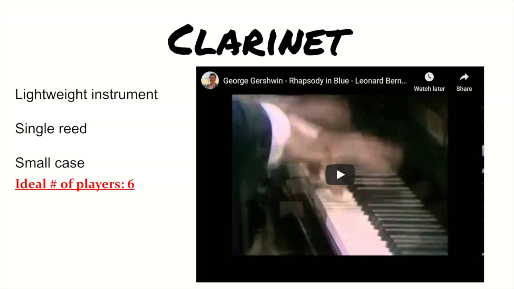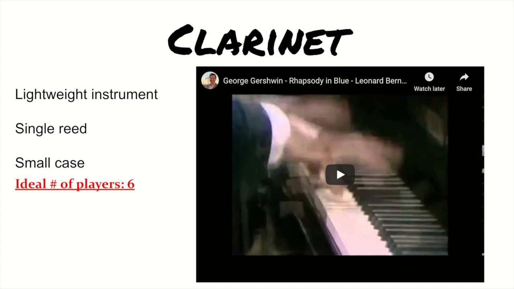and then coming up soon, another instrument that uses a double reed. But the clarinet single reed, like I said, is not very expensive. It is a small and lightweight case, and it's a very cool instrument. They play a lot of the main melodies, so if you're interested in playing something that always gets the main part of the song, clarinet is a great instrument.